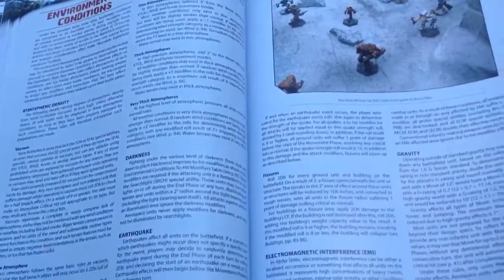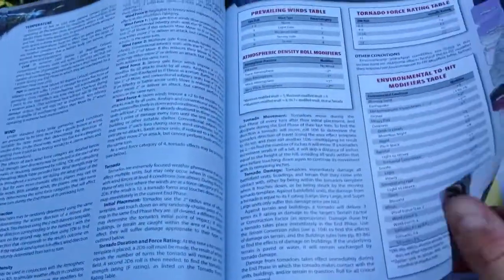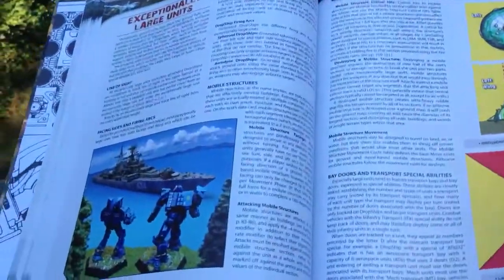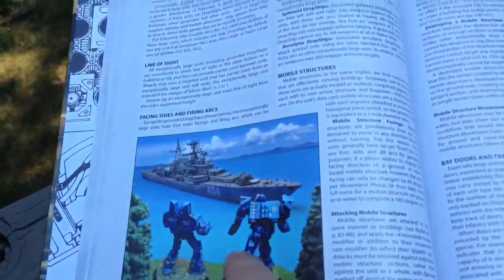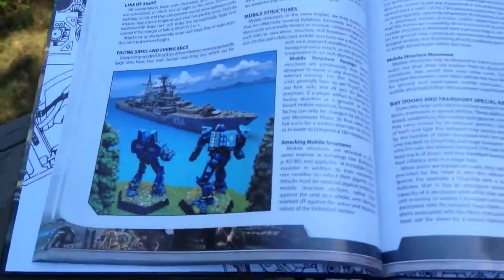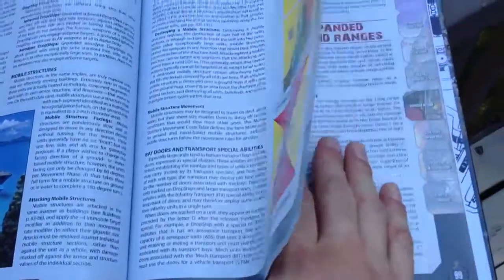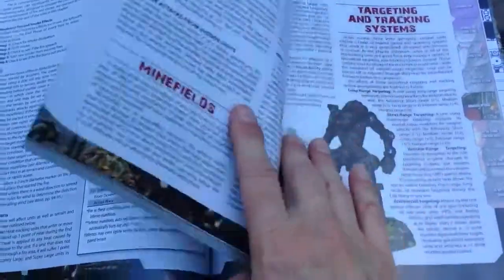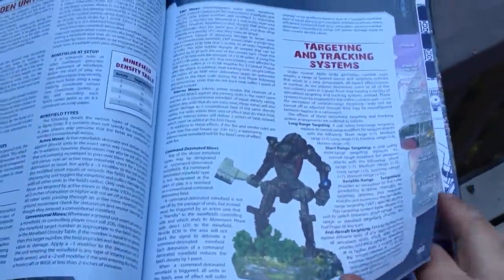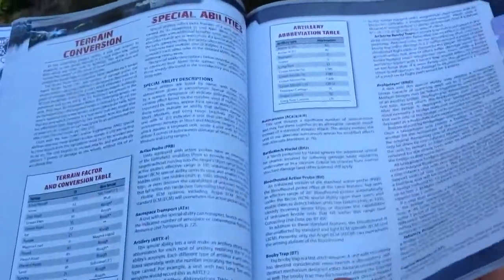So you can eject and abandon units. Drop troops. Environmental conditions. Wind. Smoke. Now, I like this. It's pretty cool. I am not putting together a model like that. That is an amazing detail. Not much here. I'm just showing you fire and smoke. Targeting and tracking systems. Hidden units. That's a good one. Terrain conversion.